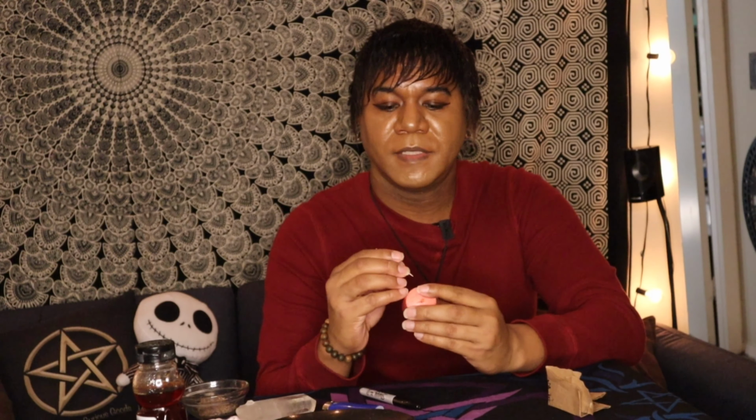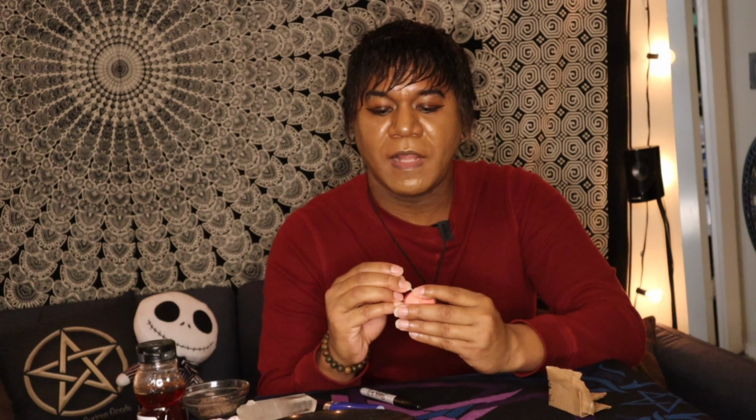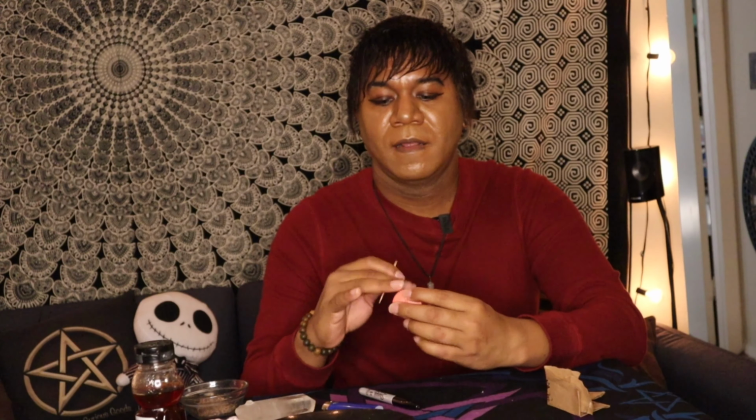And so those same hearts, or if you did two stick figures or two circles, whatever represented friendship to you, you're going to inscribe on the candle. So I'm just going to do two hearts touching each other, side by side, but not interlocking. For me, that would represent a relationship or a different type of love. This is a friendship, okay? Ta-da! On the other side, so I drew my hearts on one side, I'm just gonna turn the candle clockwise, and then on the other side, I'm going to draw the pentagram.